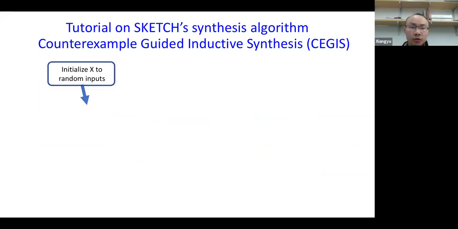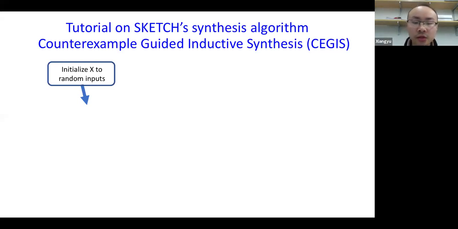Sketch actually uses counterexample guided inductive synthesis, or we call it CEGIS. The program synthesis problem solves the hole values in a formula in first order logic, which is a quantified Boolean formula, or QBF problem, even harder than a SAT problem. So to simplify this, CEGIS divides the whole program synthesis problem into two phases. The first phase is the synthesis phase, and the second phase is the verification phase. Both of them are simpler than directly solving the QBF problem because in each step we either fix the test input or the hole values, which turns the QBF problem into a SAT problem, and then you can leverage efficient SAT solvers to do this.